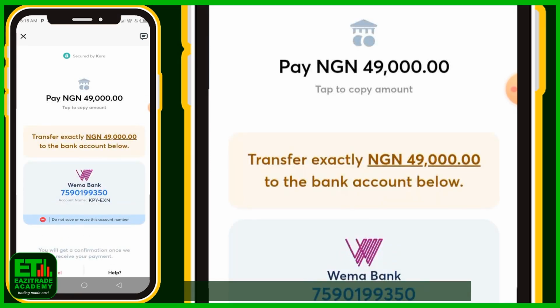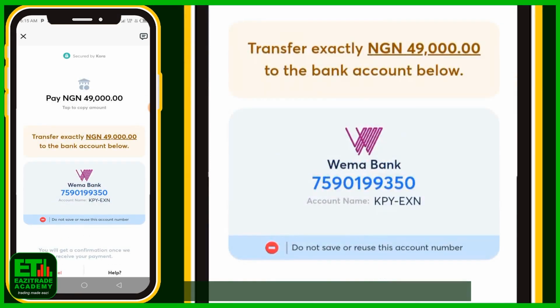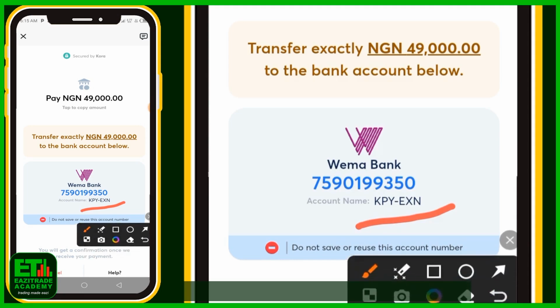All right, so the account details will appear. You copy this number and go straight to your bank account to make the transfer of this exact amount. Very important. You can see the account name. Ensure that this is the account name that is seen before you proceed to doing the transfer. Once done, take note of the timeout too.